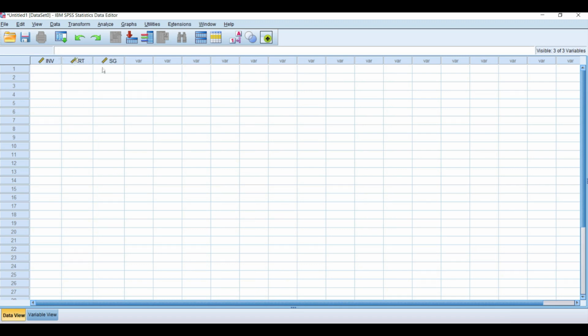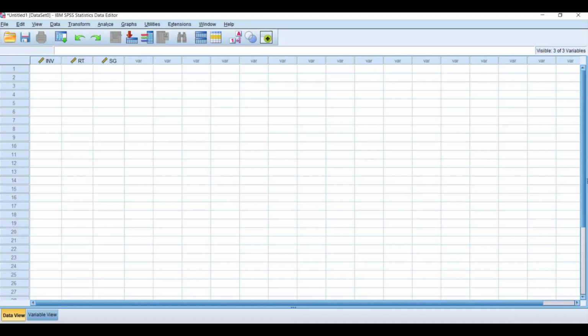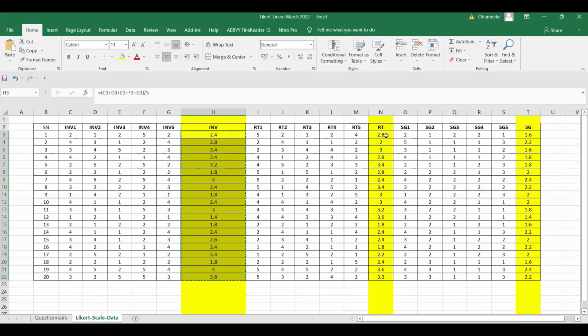All right. So what we are going to do is copy the transformed variables and paste them here. So simply go back to our Excel. For INV, look at the transformed variable here. You copy, go to SPSS, and you paste. You go back to Excel. The transform for RT is this.